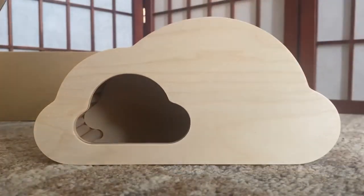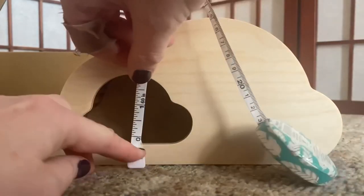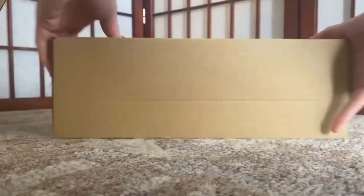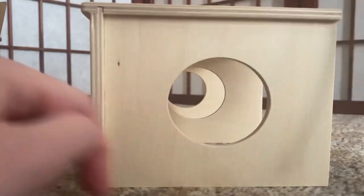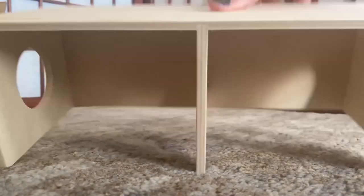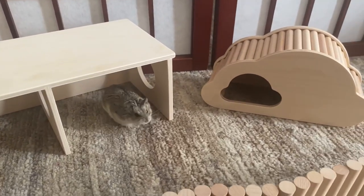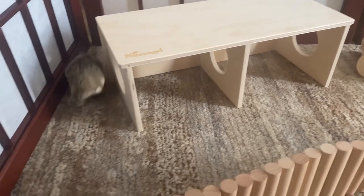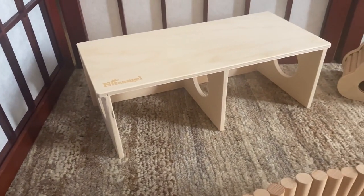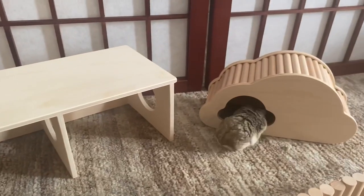And this cloud hide is really made for dwarf hamsters. The opening is about 2¼ inches. So if you have a Syrian, they do have Syrian versions of both of these hides, so just make sure you get the Syrian size so your hamster doesn't get stuck in the opening. Probably 2 inches would make a Syrian get stuck, but maybe if they had really full cheek pouches, so not worth the risk. And this is little Shirley exploring them. She seemed to like it, so good review so far.